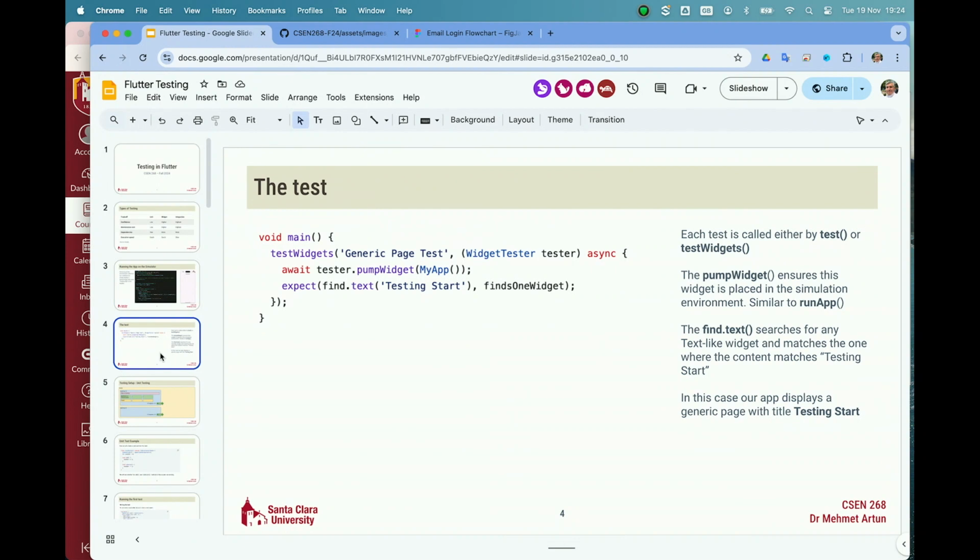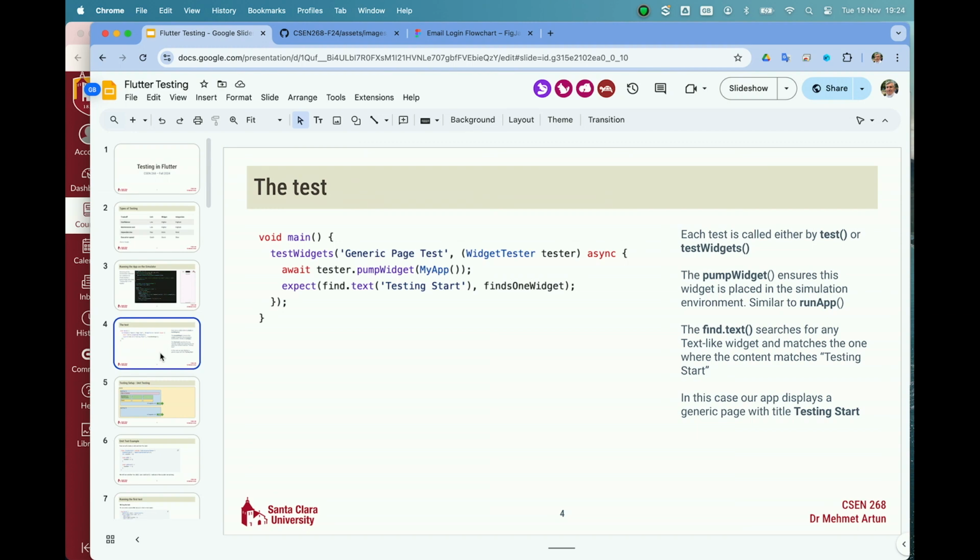Okay, so how does the testing work? The testing works by writing basically another program, right? We write another program that we run Dart in, okay? For widget testing, you would call testWidgets. For unit testing, you will go test. Even though we're going to go to unit testing, I want to show here with testWidgets, we put a name for the test, and then testWidgets gives us a tester.